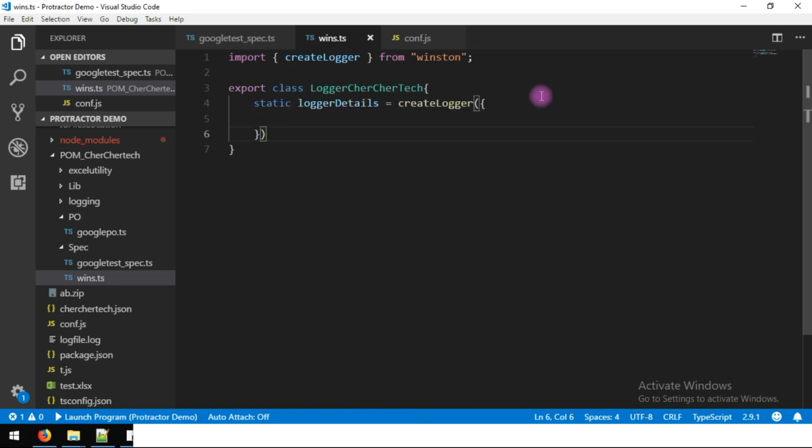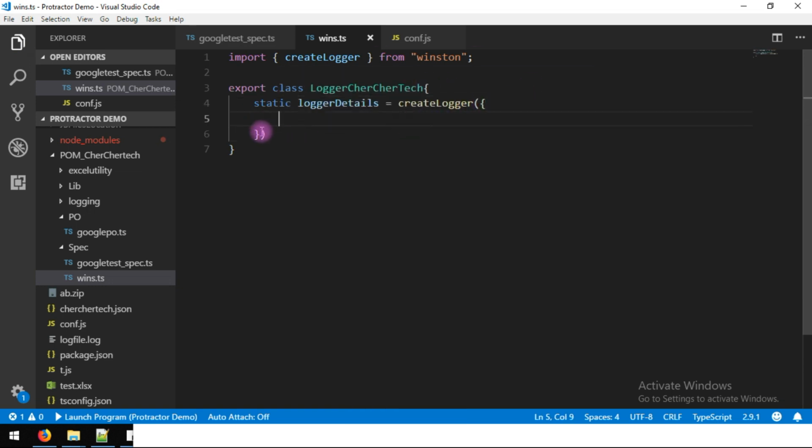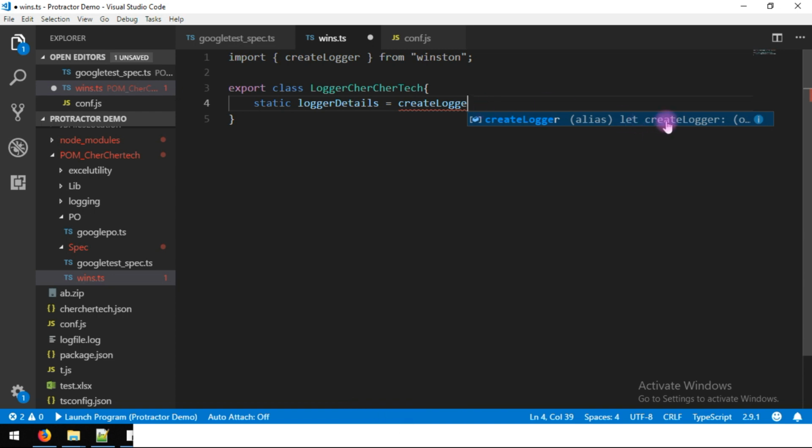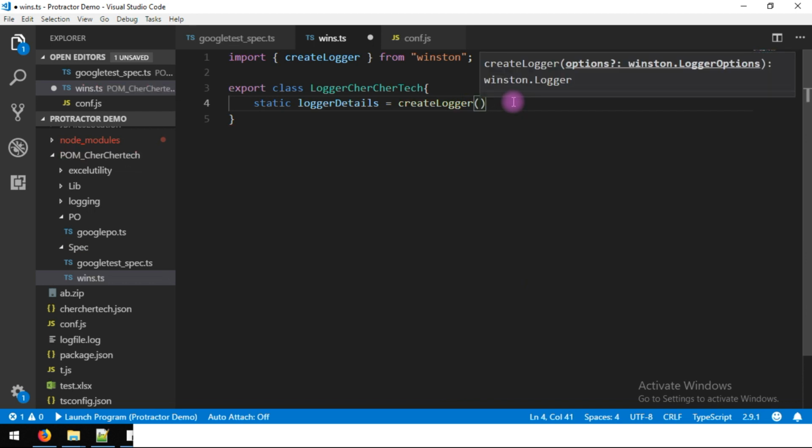Let me show you what it accepts so that you will get a better idea. The moment I'm creating it, it shows the options.